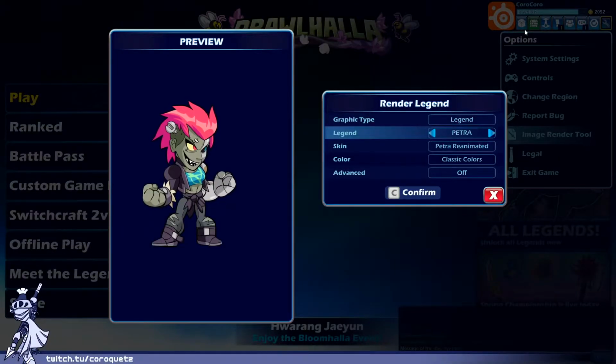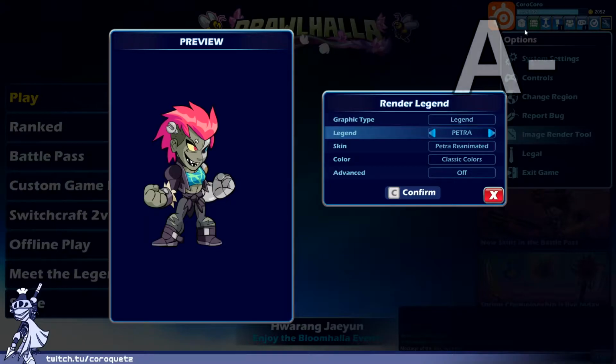Now here's Reanimated Petra. It's a zombie Petra. You have the asymmetry going on in the face, so that's been preserved. But other than that, kind of like a basic Frankenstein monster aesthetic to it. Although the pink hair still being there is a pretty nice touch. Can't fault it too much for what they're trying to go for, so I'll give this one an A-.